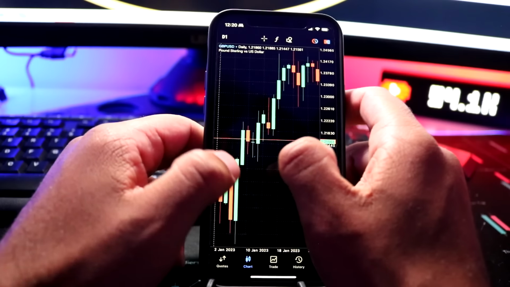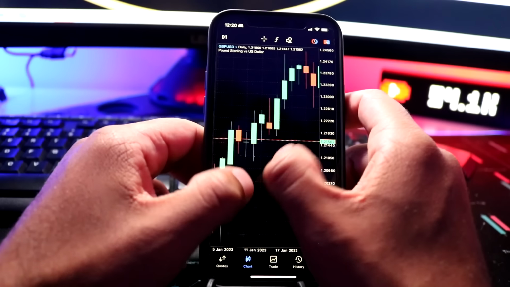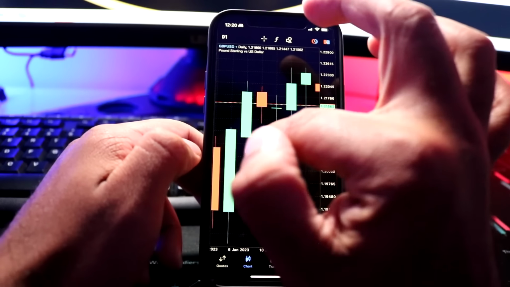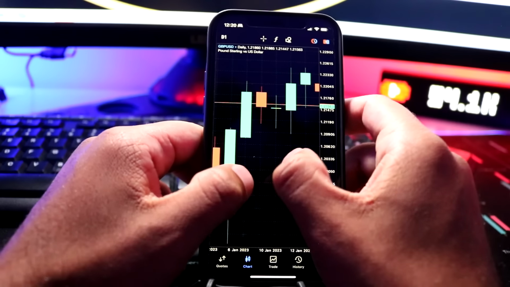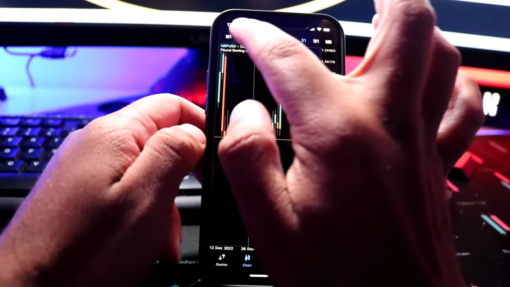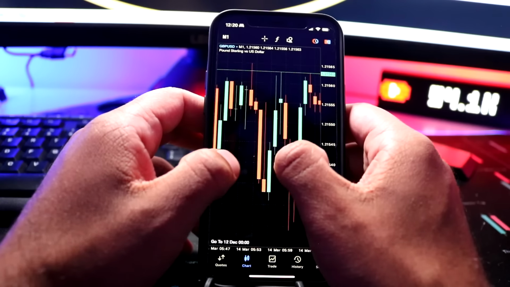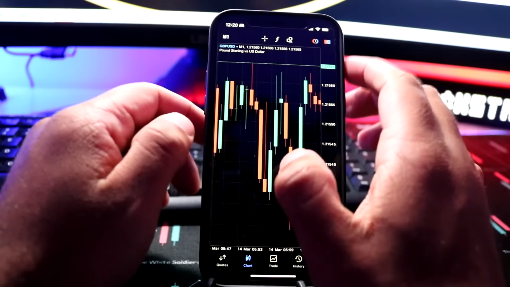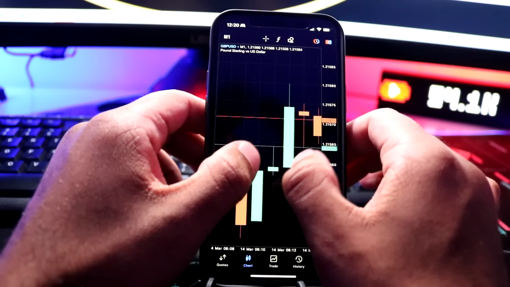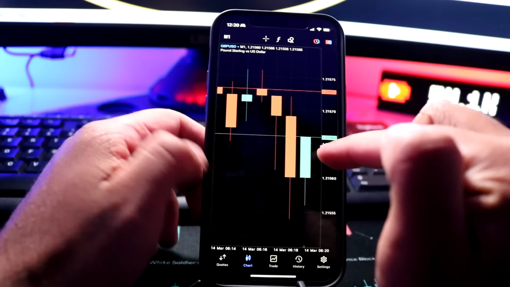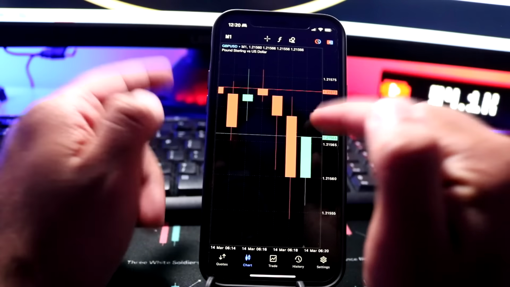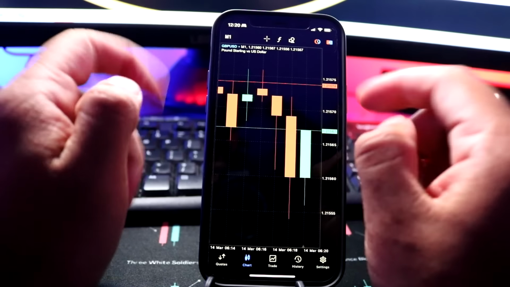What these are is, if you guys are not familiar with trading, you're not changing the actual charts. What you're changing is the times that these candles represent. So for example, if I break it down to the M1, which is the 1 minute, each one of these candles will represent what the market has done within that minute. So right now, if we go to the current market, we can see the market's moving. This is a 1 minute candle, which means in the next minute, the next candle is going to form for the new 1 minute candle.